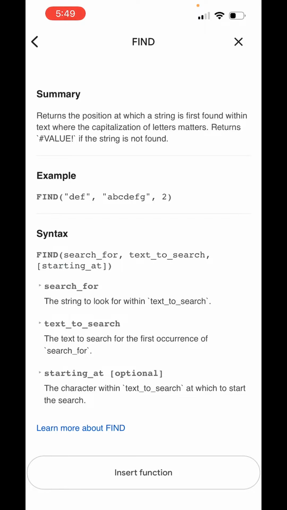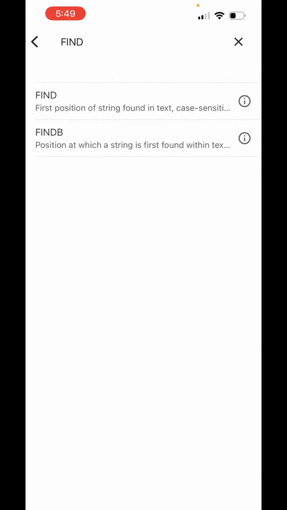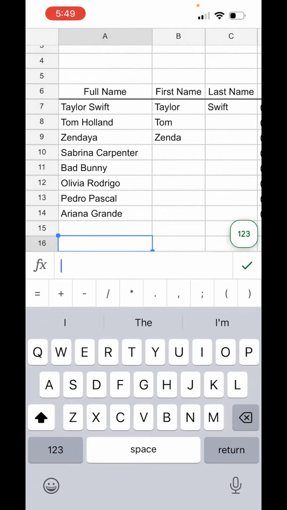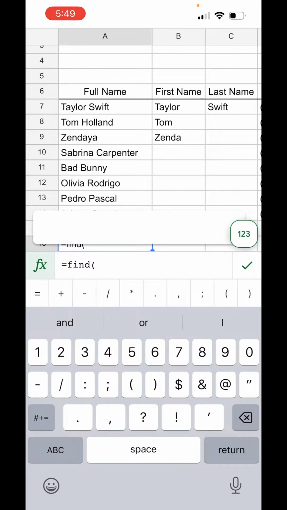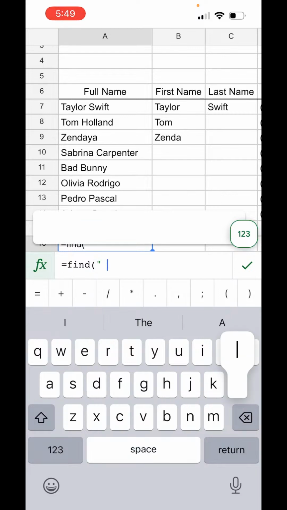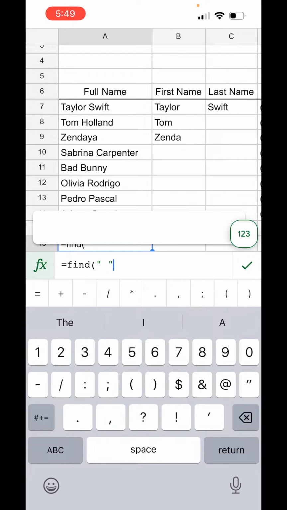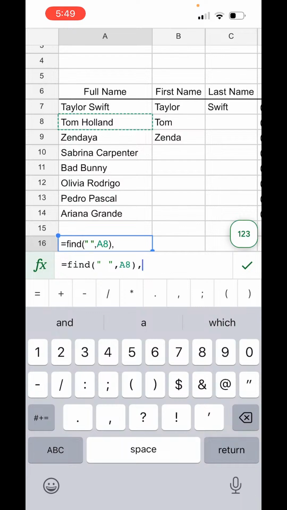And again, you can see the example, find DEF in ABCDEFG, comma 2. So what that will do is, if we go back, is say equals find, open parentheses, and I'm going to find the space in A8, close parentheses.